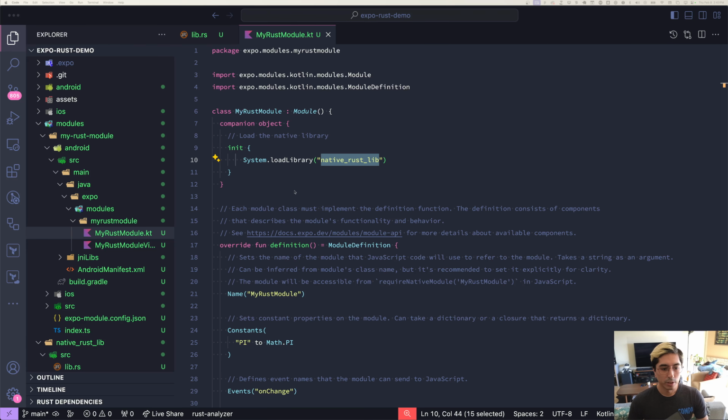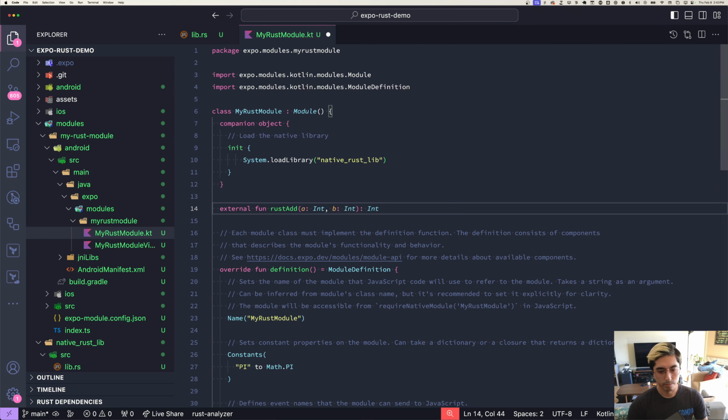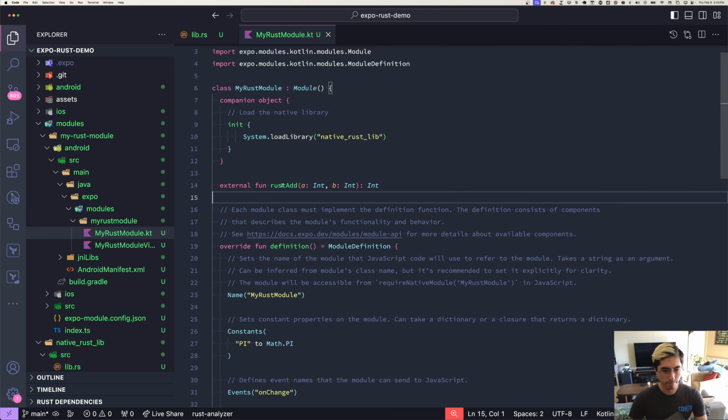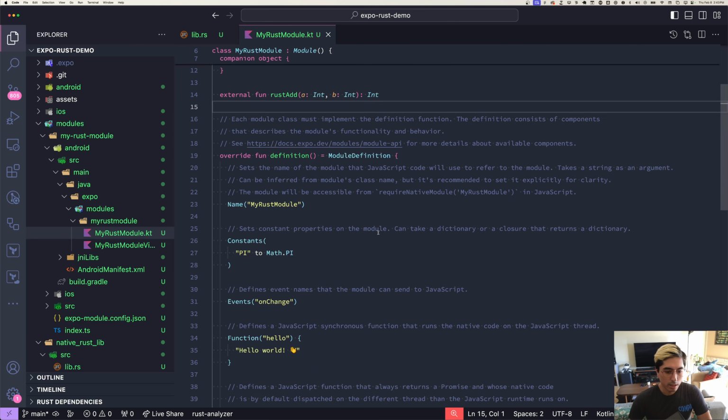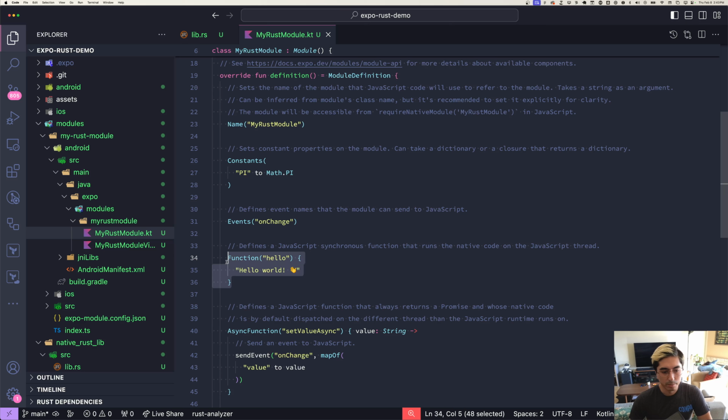We also have to define the function type. This is an abstract function, just a function definition, right? And then we've got our somewhat familiar hello function on the Kotlin side of things.